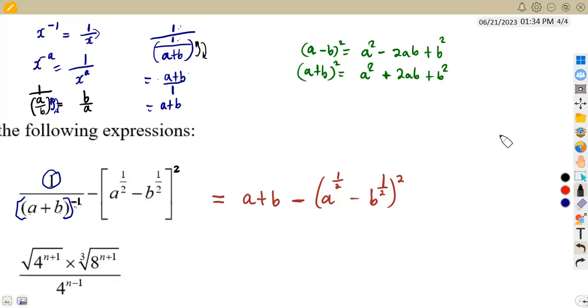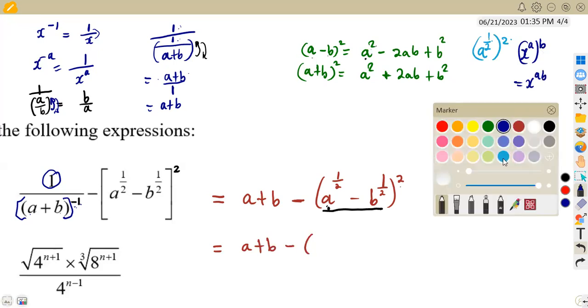So the first part, we are just going to have it as it is, a plus b, minus. All right, so what we need is to expand a minus b, to the exponent of a half, squared. So we are going to have a squared. This is our a, the first part here, but raised to the power of 2. So it is going to give us a squared, that is our a, which is a to the exponent of a half, to the exponent of 2. So a half and a 2 multiply. Remember from your laws of exponents, x to the exponent of a to the exponent of b gives us x to the exponent of ab. So here we are going to multiply a half and a 2.